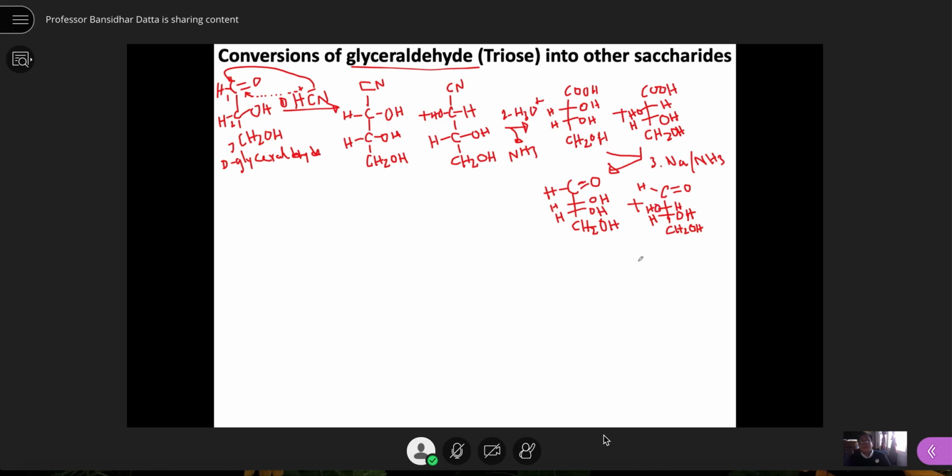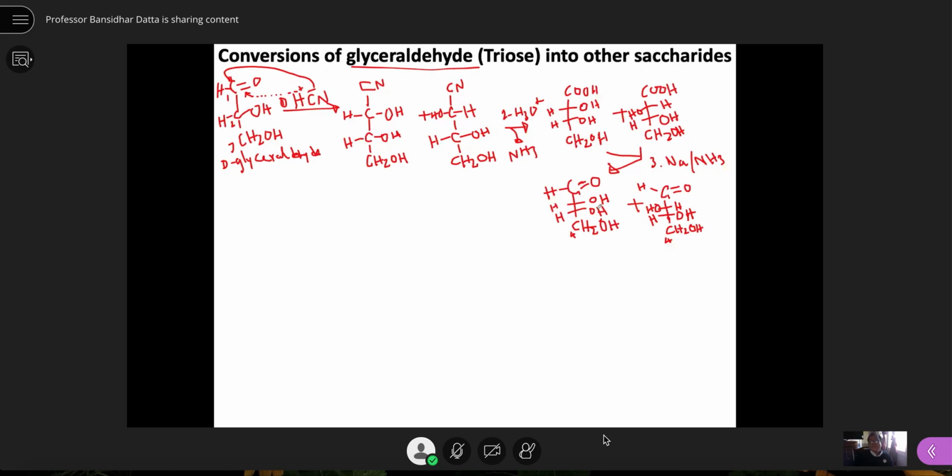All right. So now you can see what happened. So you have carbon number 1, 2, 3, and carbon number 4. Everything okay? 1, 2, 3, and 4. So if you look at molecule number 1, the starting molecule, this aldehyde. By the way, they are all D, because they started from the D. So D-glyceraldehyde has a 3-carbon aldehyde group, HCOH, CH2OH. What happened here? You have C double bond O, H, so that aldehyde group remains the same. And now carbon number 1 becomes carbon number 2. Hydroxyl group this side, hydroxyl group other side.